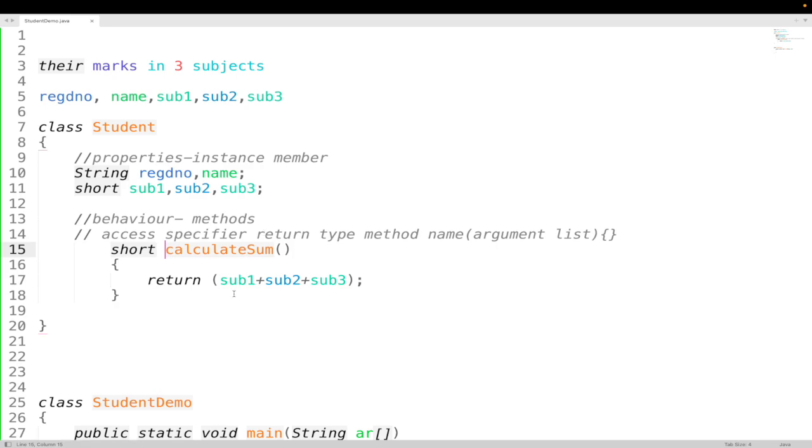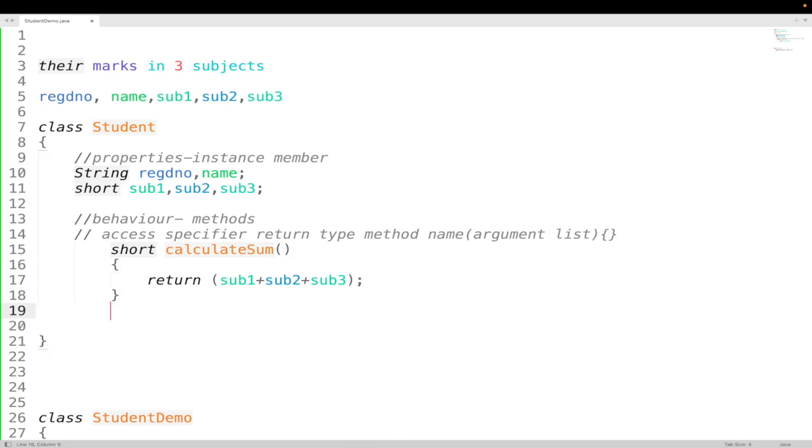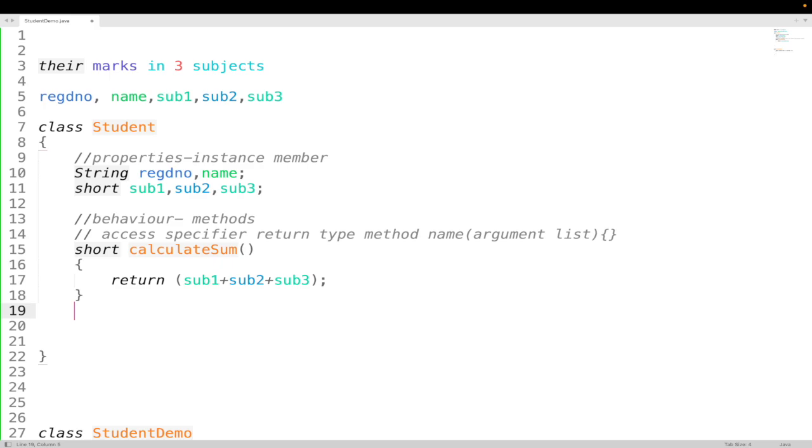Let us add one more method to display the scores. The method that I am interested to add is the display method. Since display is only going to display the contents, I mean the data members, of a particular student, it is not going to return any value.